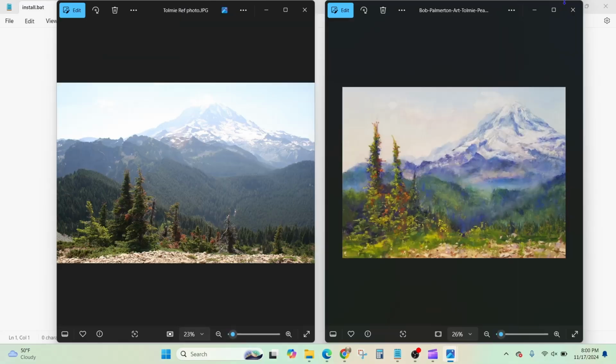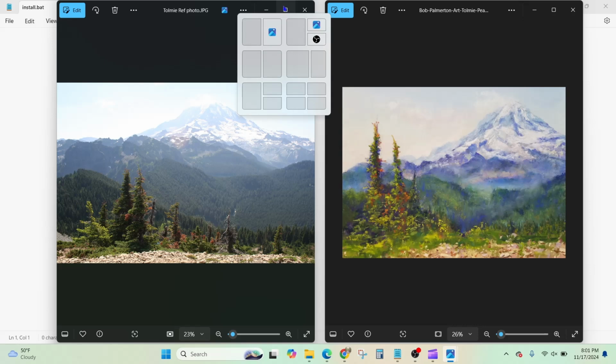So I think we're pretty much done with this painting, and I think we're going to go to Mount Rainier National Park. Reference on the left, painting on the right. This is the Tolmie Peak hike, a wonderful hike in Mount Rainier. Notice Mount Rainier is very hazy way back there. So once again, I'm going to use that contrast tool to bring in more ridges. Notice the painting has more emphatic, darker blue ridges than the reference photo.